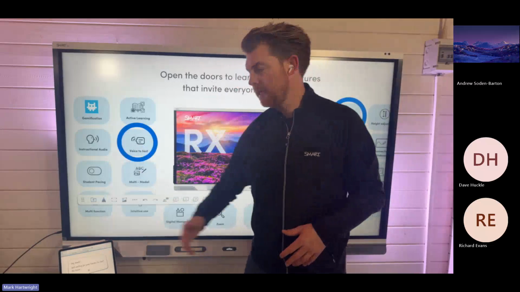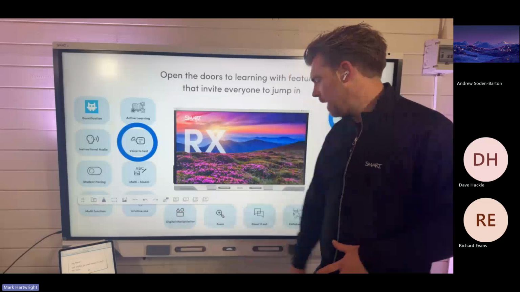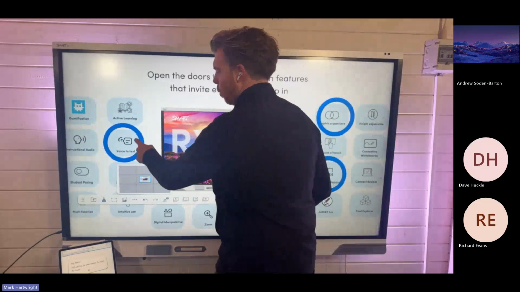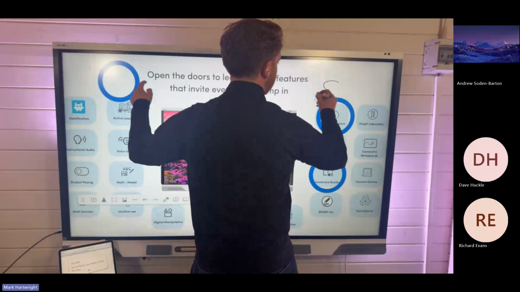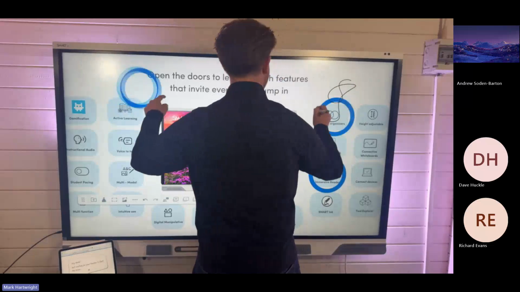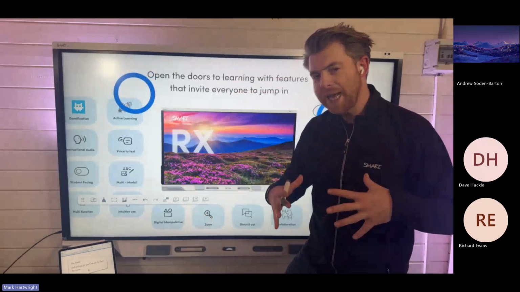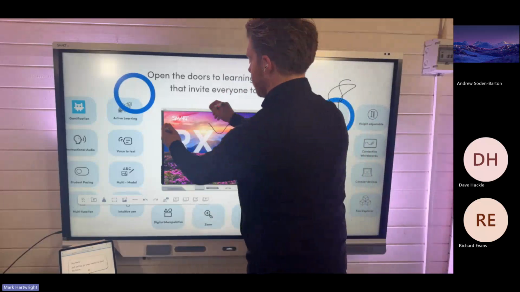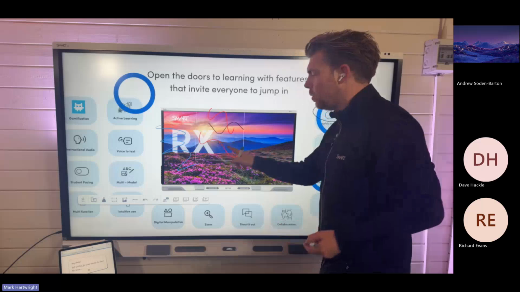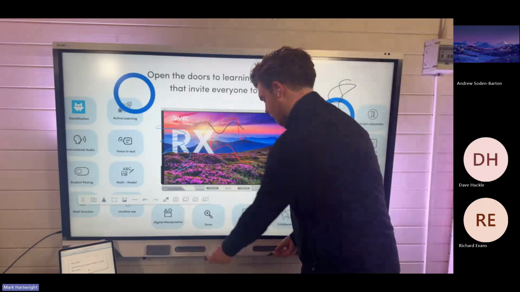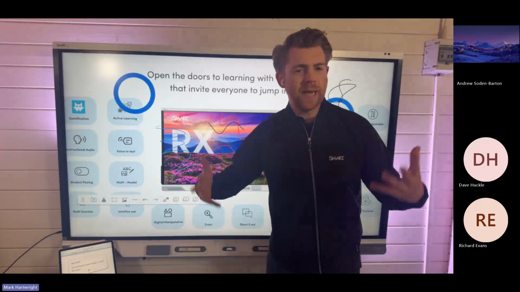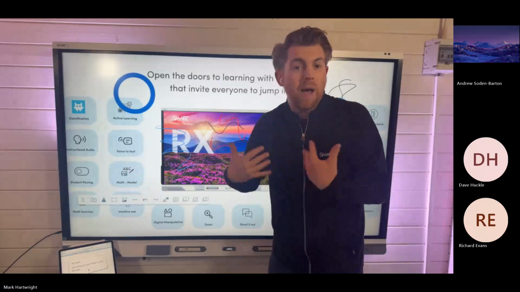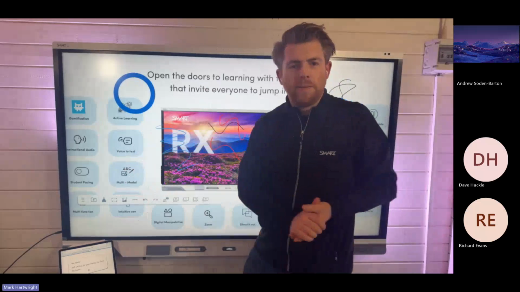I can send those out. They can be dictated into there as well. Digital manipulatives, just zooming it in and out, and that natural collaboration so that one can be moving, one can be writing, all rubbing out, all at the same time. Just as simple as that is very unique to Smart, but it means that any learner can come up and write on this, whichever way they want to, and actually engage with that content without having to think about the technology, because we've thought about that by design, it's in Smart boards.